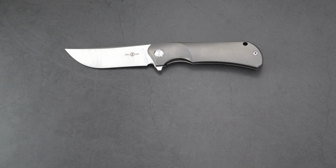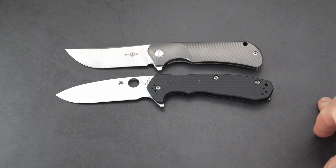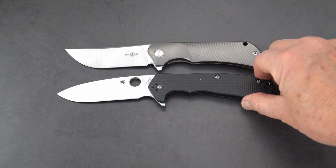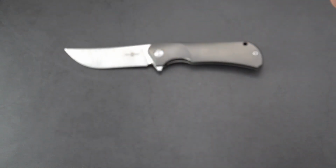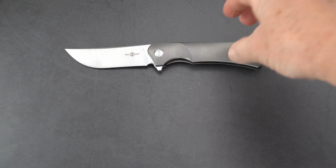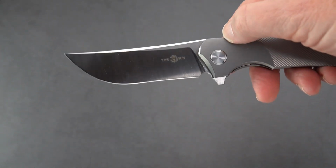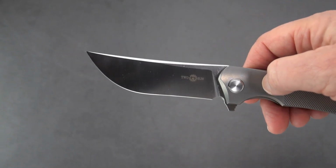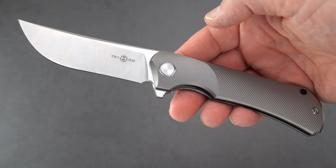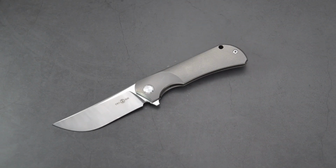And yes, it's Spyderco Amalgam time. It is a longer knife overall for sure. And the blade is a little bit longer. I mean, it is almost a 4-inch blade on that. And we're a little shy of that on the 190. So the Twosun TS190 Cobra. Does it remind you of a Cobra? I'm not sure. Maybe that's supposed to look like a Cobra's hood. I'm really not sure where the names come from, but that's what they're calling it. And that is what I will call it as well.